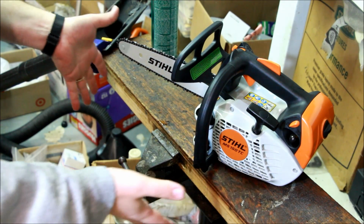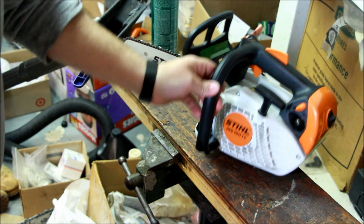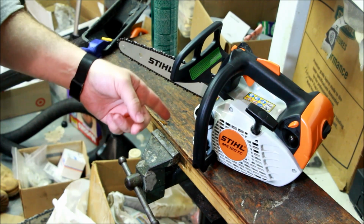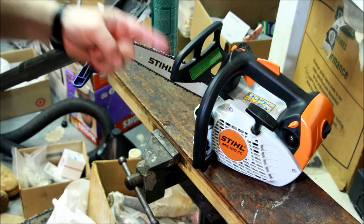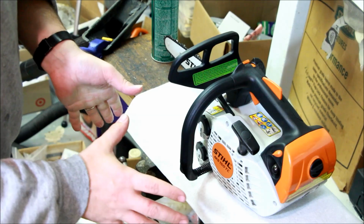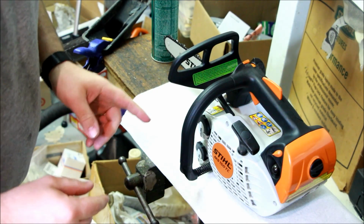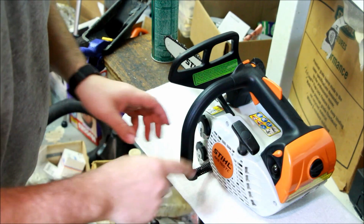Look at this. Are we excited? It's a 150. So this is a birthday present for my dad, so don't tell him. I'm not going to modify this saw too much. We're not going to do too much, but I do want to do a little bit.